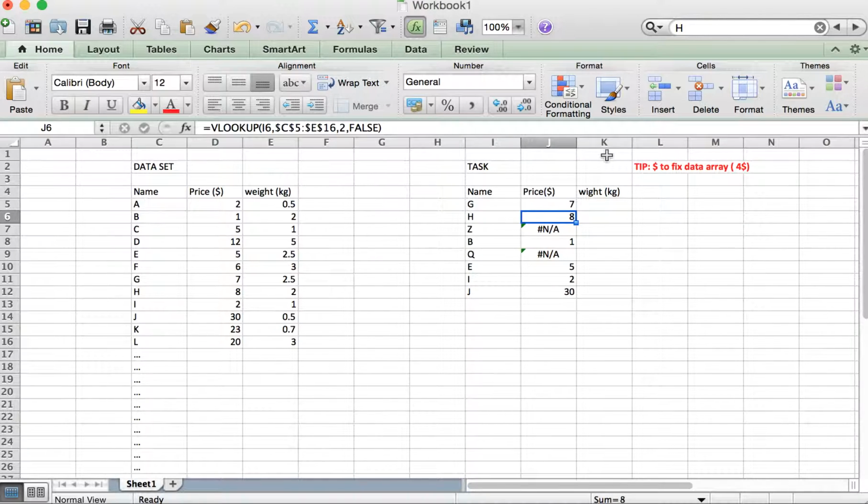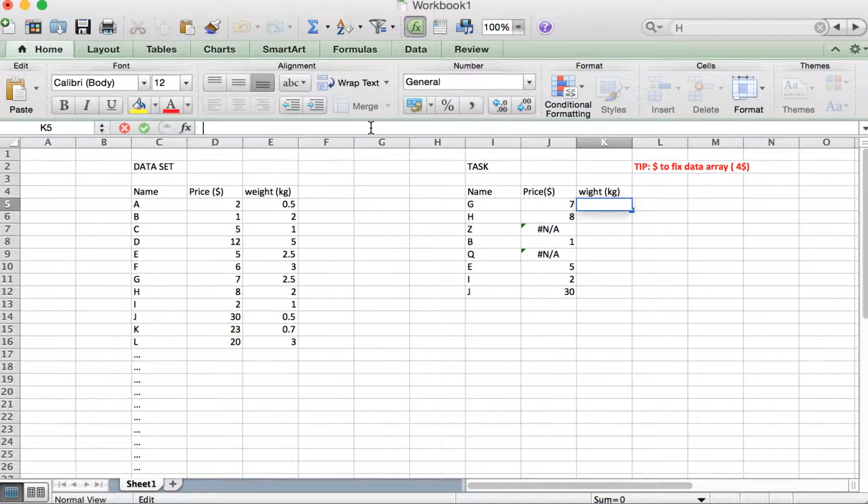And now you already got some basic idea of how to use it. For example, I'll show you one more, how to find the weight for them, and it's really easy as well. I guess you already know that. So let's do exactly the same again.